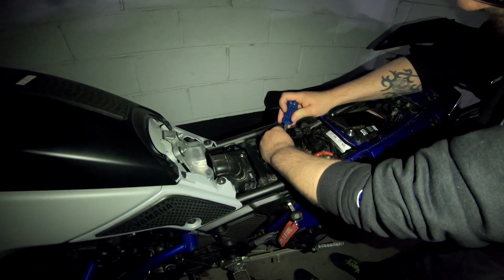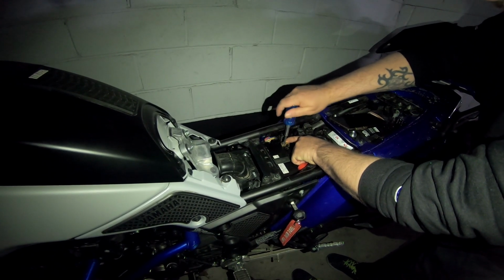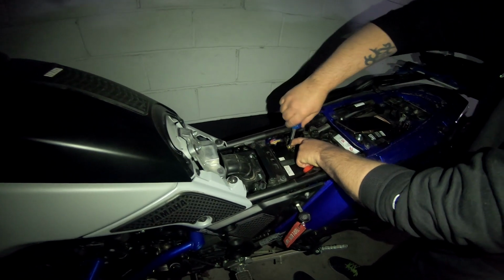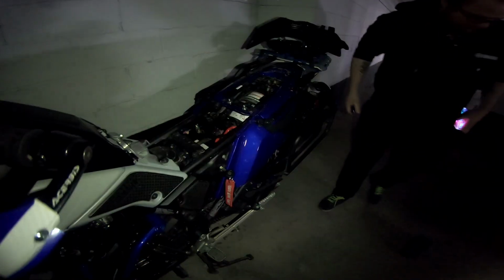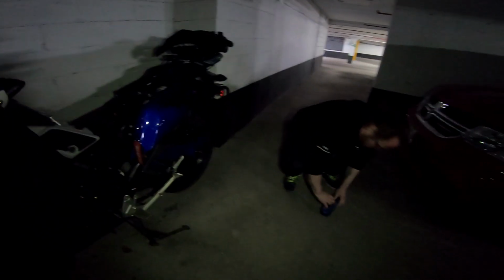Now you're gonna pull it out when you start it, or are you just gonna leave it here? No, I'm leaving it here for now. I'm just gonna do a startup, just to make you happy. Are you taking the battery back out? No, I'm not gonna take the battery back out. We need it for this weekend. Well, because we're going up to John tomorrow, because we got to do your springs.